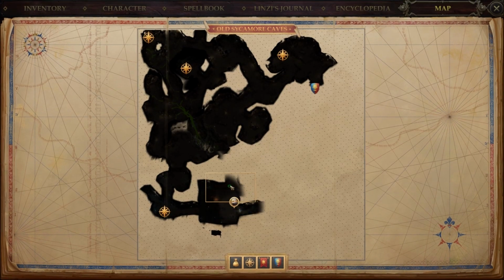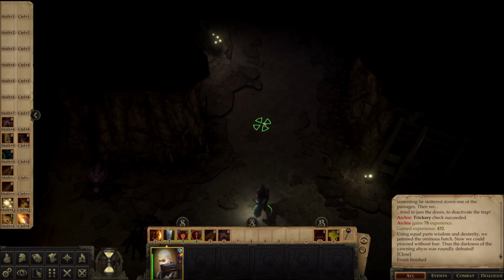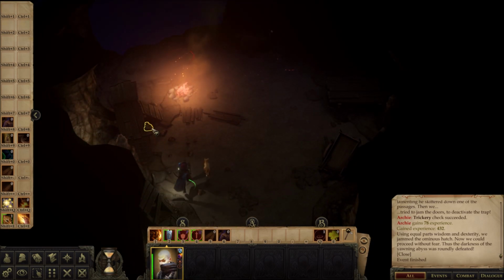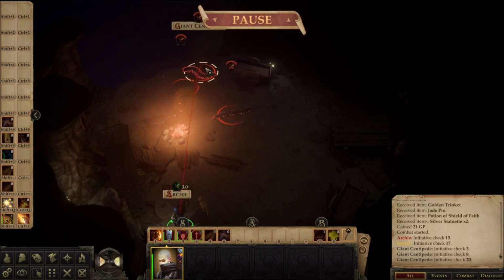Now, we're not going to go that way just yet. There is a fight over there. I'm not particularly worried about it, but one of the kobolds is a shaman, and he does magic missile. And we're not ready for shield. I don't have a shield spell, is what I'm basically telling you. Our victory is certain.